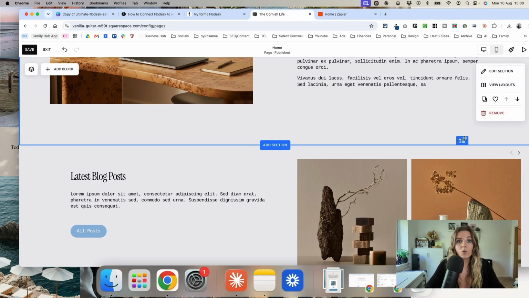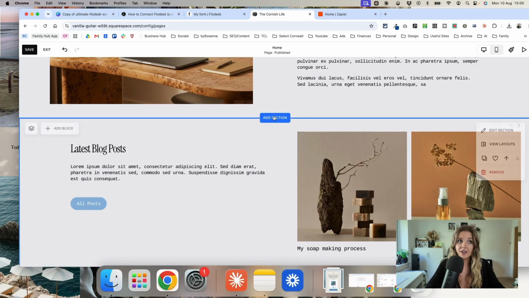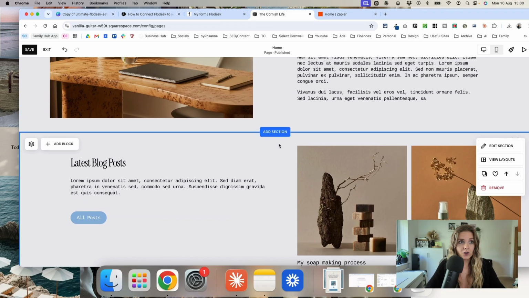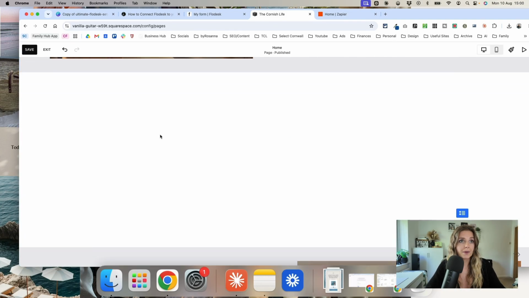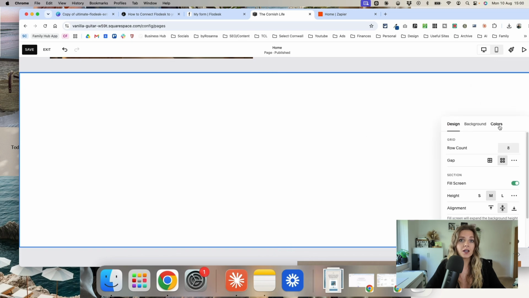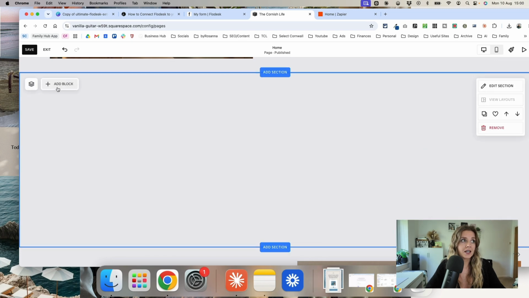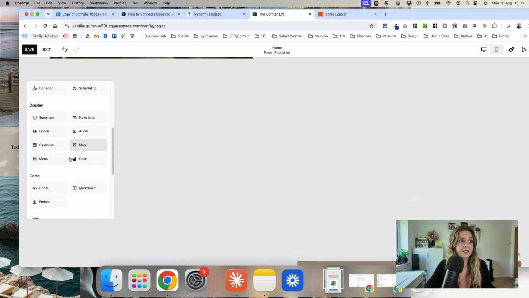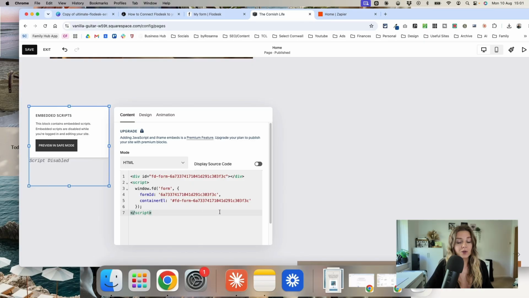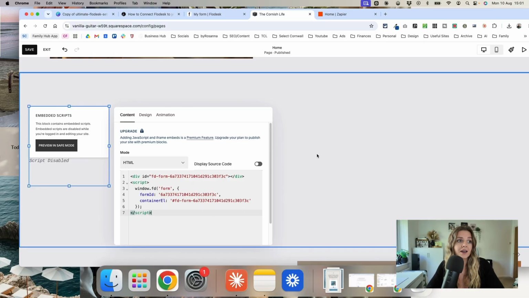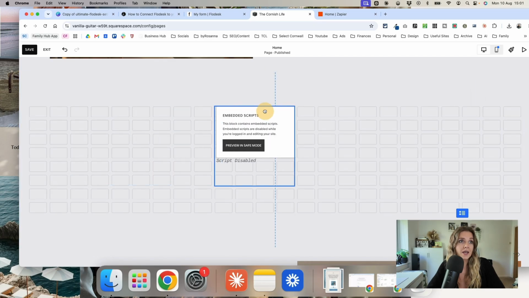So it depends where you want this to sit on your site. You could just add it on an existing section of a page, but I'm just going to create a new section for it, a blank one, and change the color so that it matches. And I'm going to click on add block and add code block. I'm just clicking the pen icon to edit it, getting rid of the code that's already in there and pasting the code that we just copied from Flodesk. It's going to look something like this. Now, because we're in edit mode, you're going to notice that that form isn't loading.